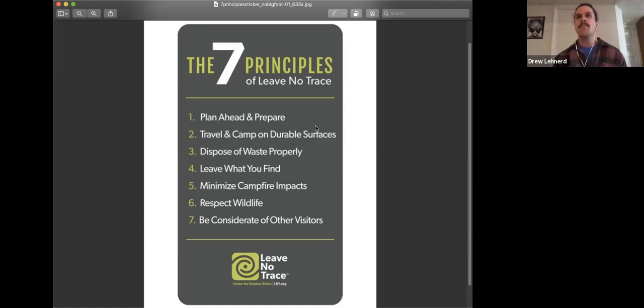So if you want to, bring a mask and bring hand sanitizer and whatever else will help you feel more comfortable. That connects back to principle number one, planning ahead and preparing. But just be aware that a lot of people are going out and recreating nowadays because there's not a lot of other things to do. It's a great way to get some fresh air, get out of the house and explore some areas around you. Those are just a few key concepts that I wanted to hit on and connect to our current situation.